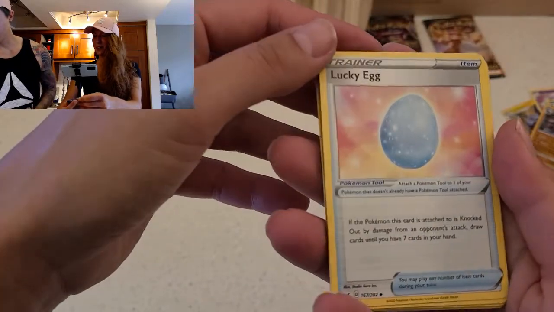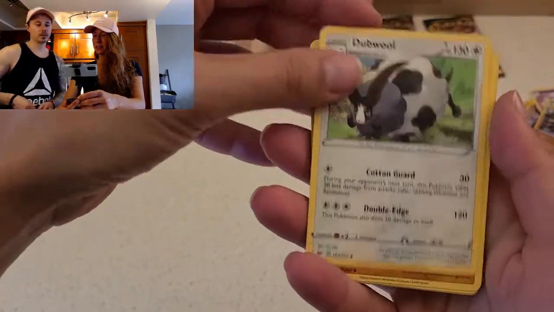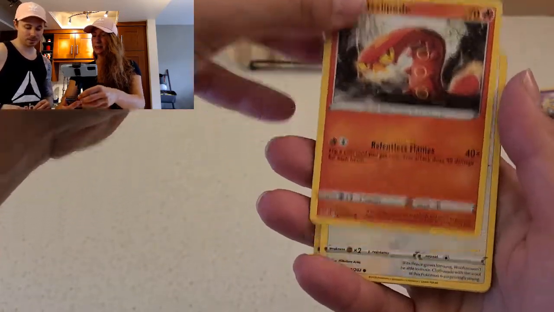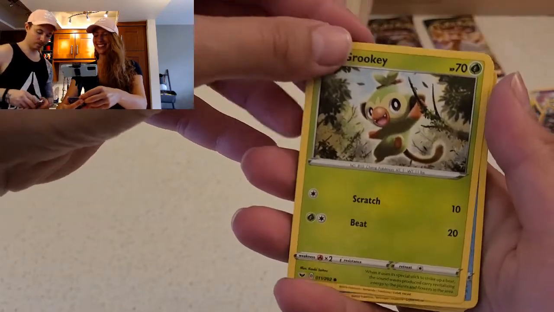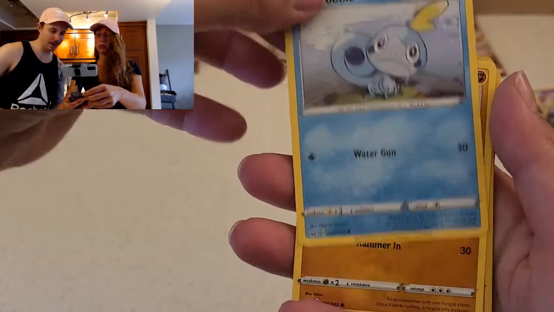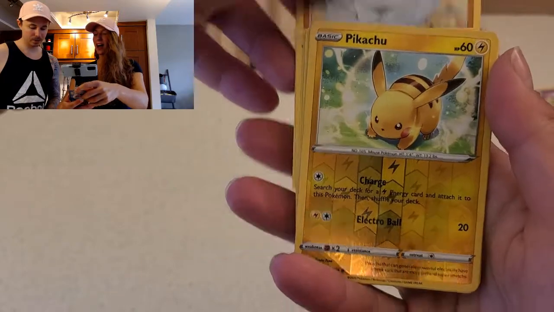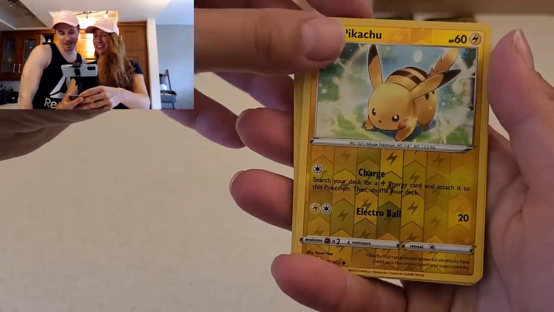I think I got a holo somewhere. Yeah, Rhyperior. We got a Lucky Egg. Ooh. That must mean good things. Yeah, absolutely. Good things to come. Dugtrio. Slippage. Woohoo. Another Grookey. Oh. Sobble. Isn't he sad? Look at that. Rhyhorn. I was going to say Reverse Holo, but I'm just seeing things. Amazing. Ooh, little Pikachu. I love it.